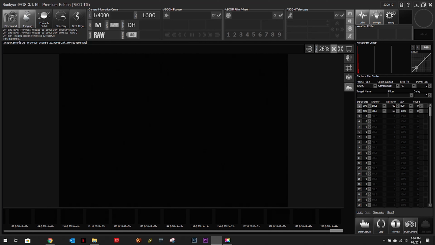We'll set our target duration for 60 seconds, ISO 800 and 1600. And then we'll just do 100 of each at 120 seconds as well as 300 seconds. So that would be 1 minute, 2 minute, and 5 minute. So let me get that set.